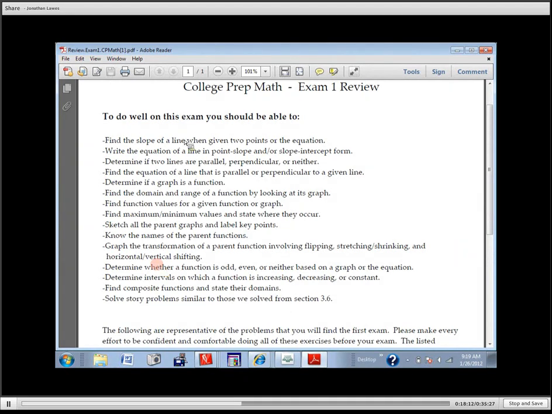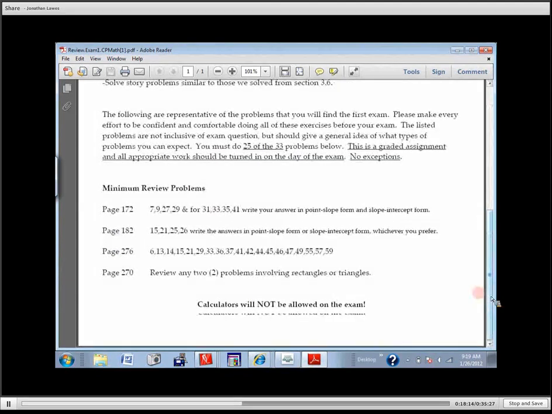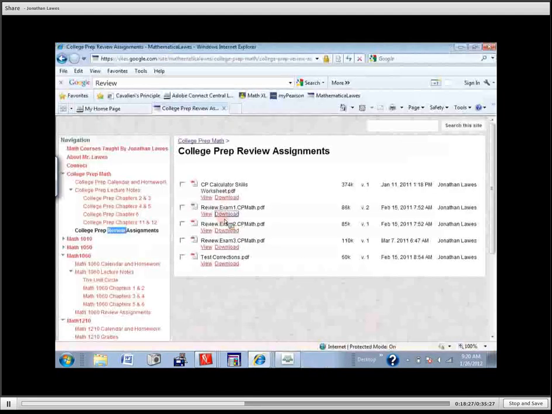Okay? So there's a description of what you'd need to know how to do, and there's a bunch of review problems. You won't be able to use a calculator on this exam that's coming up. Everything is relatively easy numbers. We're testing the ideas there. So that's where you can find that. Just go to the website, download that. You can get started on it. That's what you should be working on tomorrow in class and asking questions on tomorrow in class.